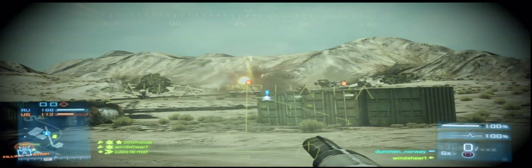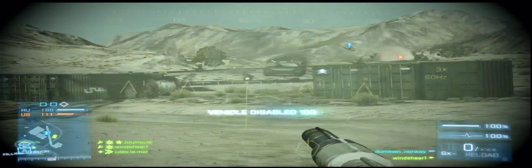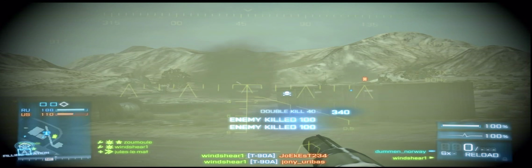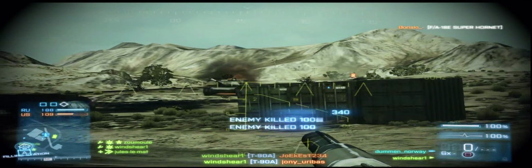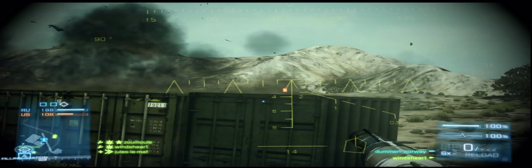thing about the tank is that people don't spawn camp the tank like they do. Ooh, wow, look at that shot. One shot and then a double kill. Ooh, yes sir. I don't know how I take out an M1 Abrams with one tank shell. Maybe it was damaged already, but I think I do it later in the match here.